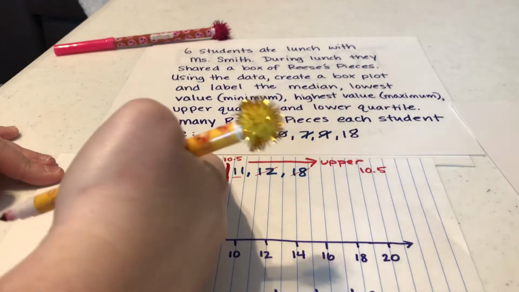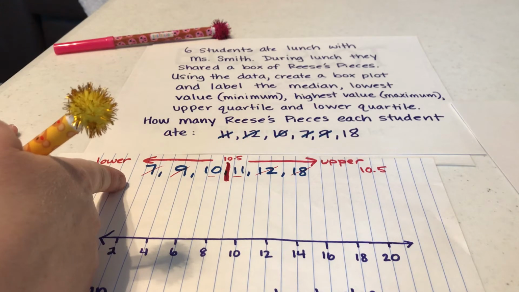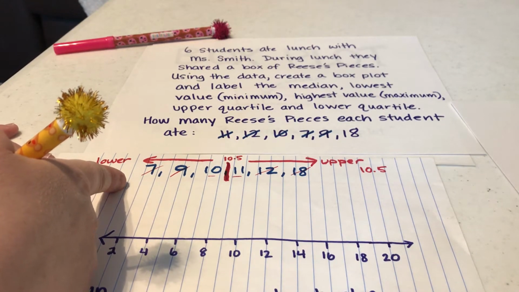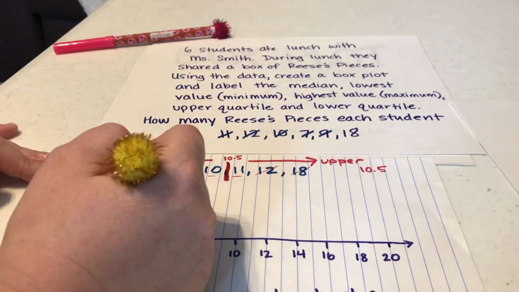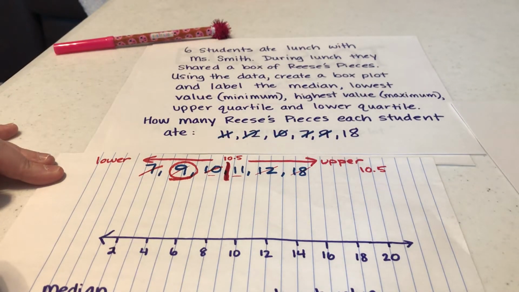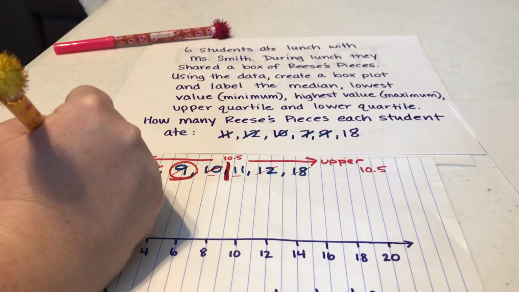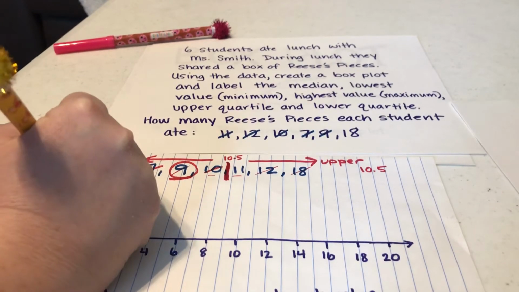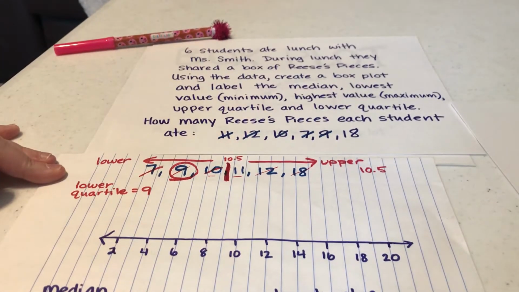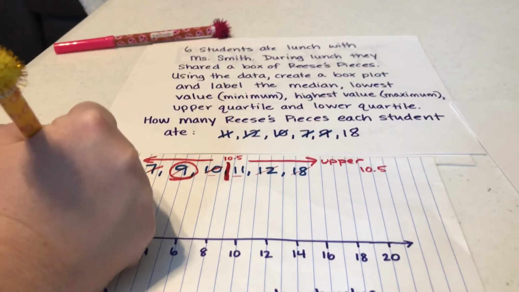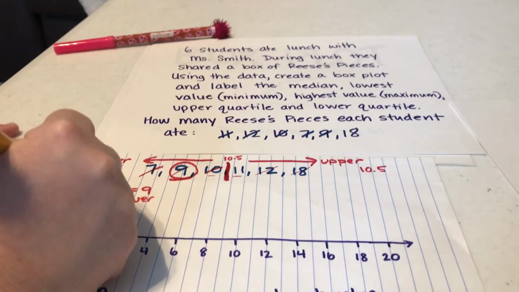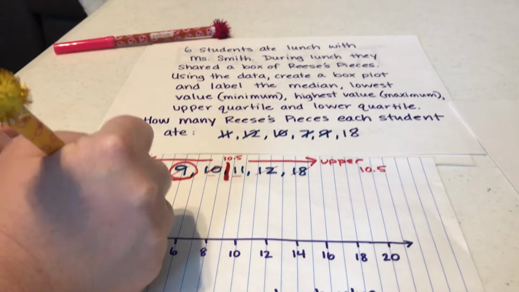Okay, and so all the numbers to the left of that is going to be my lower half, and I'm going to find the median of these numbers. There's only 3, kind of easy to find, right? So if I look at these values, my median is 9. Do you agree with that? Yeah. So that 9 is called our lower quartile. The lower quartile equals 9. It just means it's the median of the lower half of our data. That's not so shabby, is it?